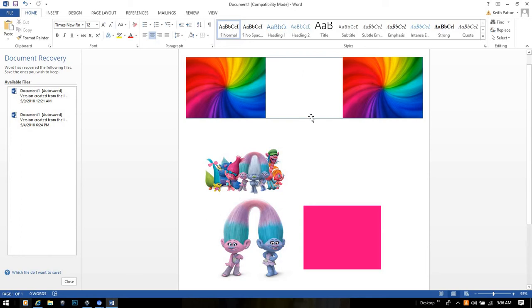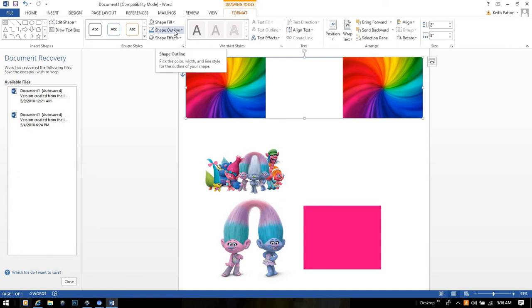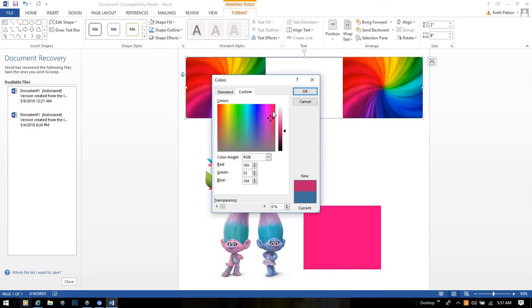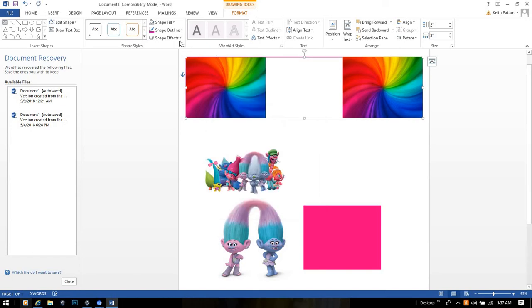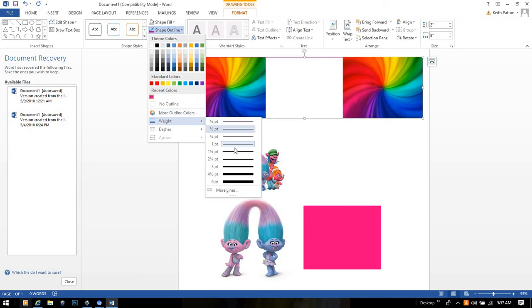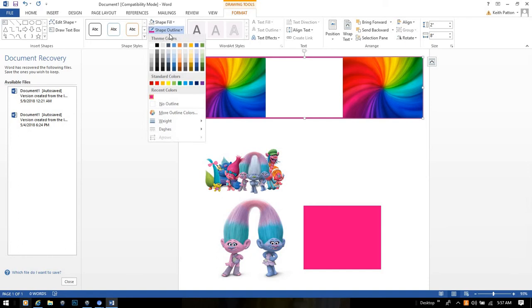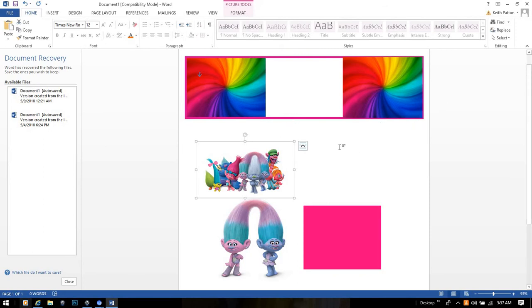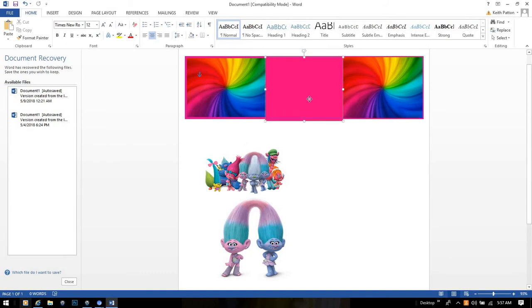Before I do that, I want to apply a border to my whole entire image. So I'm going to go up here. After I click it, I'm going to go up here to format and then shape outline. I want to do, let's do pink. And I want to make it a little thicker, so I'm going to go to weight and I'm going to use 3. Or maybe we can even use, there we go. I did 4.5, so that way you can actually see the background. Now I'll insert this right here and I'll resize it. And there you go.